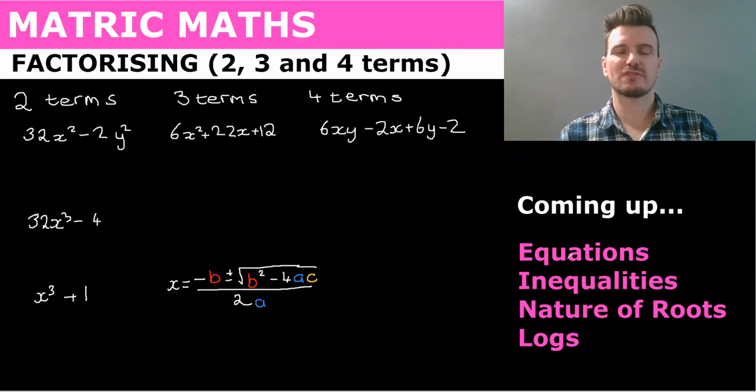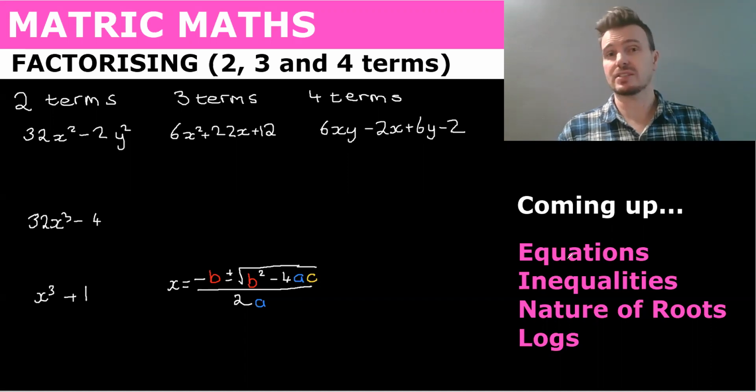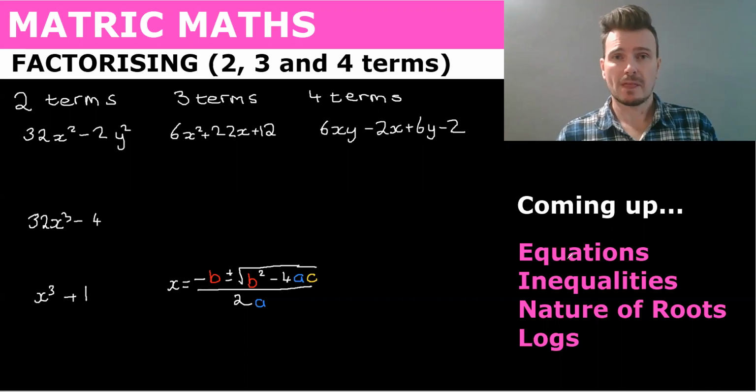Today we are doing Factorising, which most of you would have done in the previous grades, but maybe you haven't done Matric in a while or you just want to refresh. This video should help. So what I've done is I've divided it up into three different types of these factorising questions which you might see in question 1. 2, 3, and 4 terms. Because the number of terms generally tells you what type of factorising you're going to need to do.